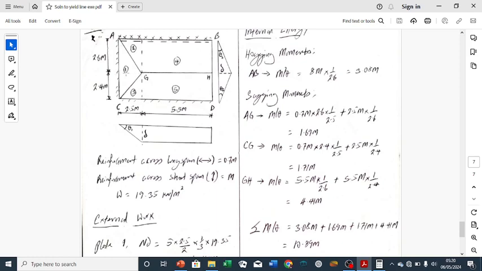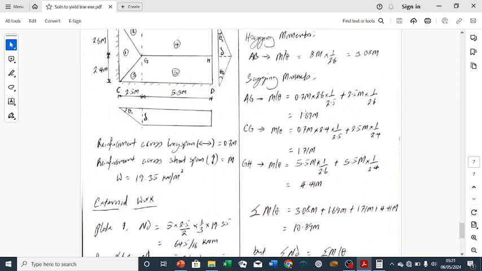Now we go ahead to calculate the horizontal component. The horizontal component will be resisted by vertical reinforcement, and the vertical reinforcement has a moment capacity M. Please, let's take note of that. So for this horizontal yield line, the length is 2.5, and the value of moment is M, while our theta, if you look at this place of rotation, the distance from that place is 2.6. That is why our theta is 1 over 2.6. And when we calculate the whole of this, we have 1.67.